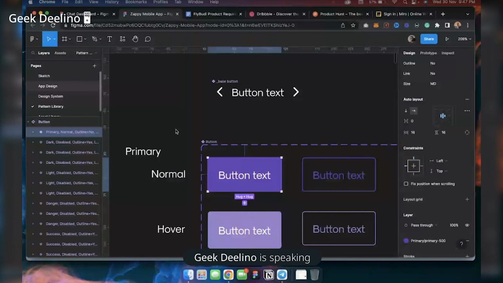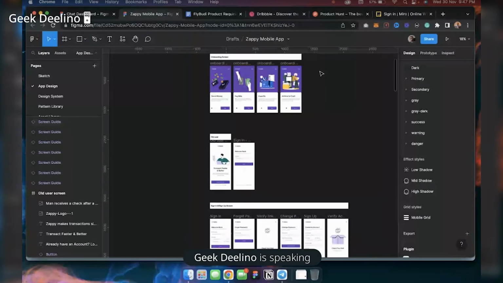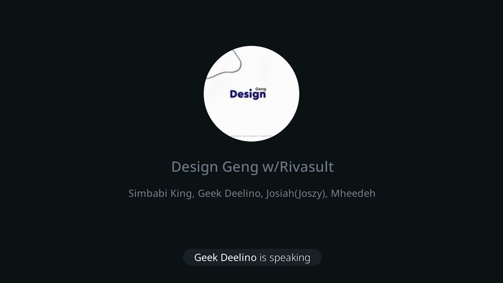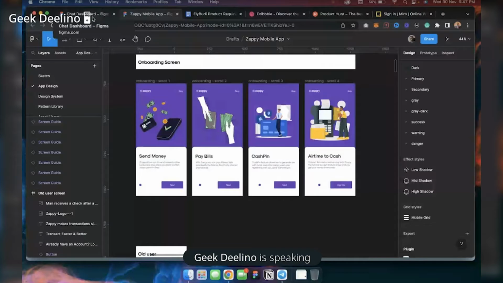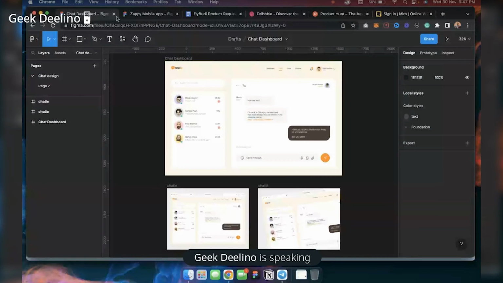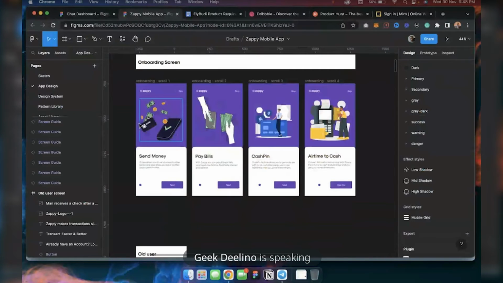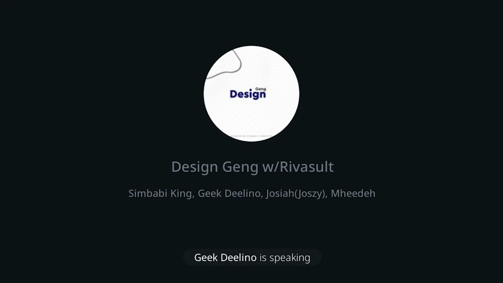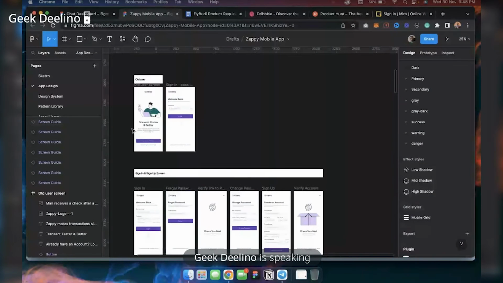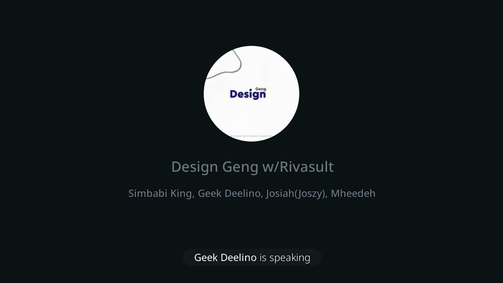Or whereby I need to change certain elements. So it's more like just more like a trick. Let me say, is it a trick or what I even call it? Just going to help you speed up your work basically. Right. So yeah. So you can actually create components for so many things. If it's like I said, the input field, you can see this is the input field. The input field I showed you before, you can see if I say this is the input. I created different input field with ones that also have icons on the left, icons on the right, and all. So yeah, that's it. Alright.